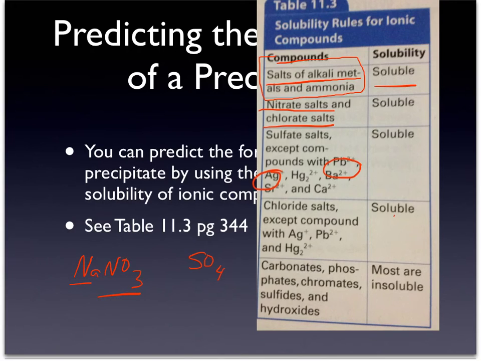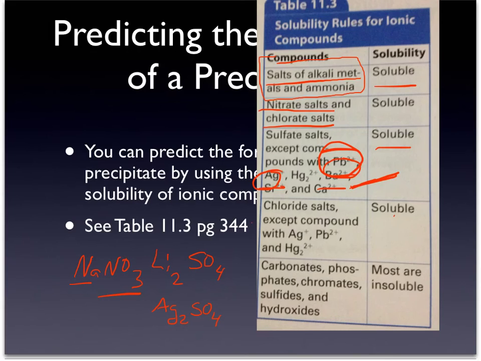So if we had something like calcium sulfate, which, calcium's there. Let's say we had, what would be a good one? Let's say we had lithium sulfate. Okay, that's going to be soluble, but all these other ones aren't. So things like silver sulfate, that would not be soluble, or barium sulfate or lead sulfate. So sulfates except for those. So if you see a compound that's lead sulfate, mercury sulfate, calcium sulfate, those would be insoluble, therefore that's a precipitate. That's what we're looking for.